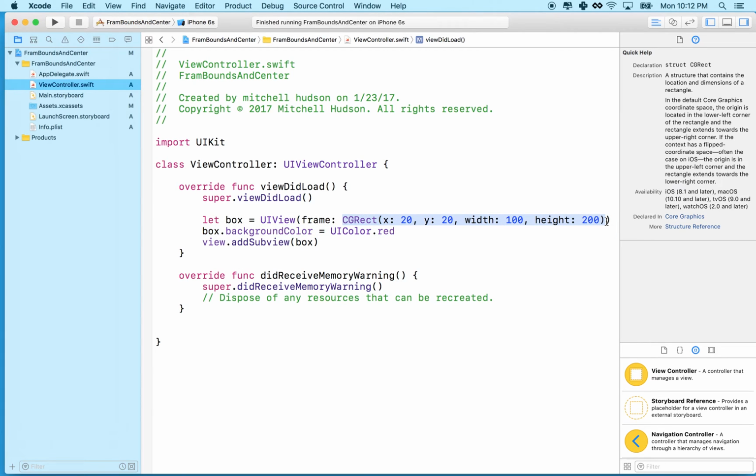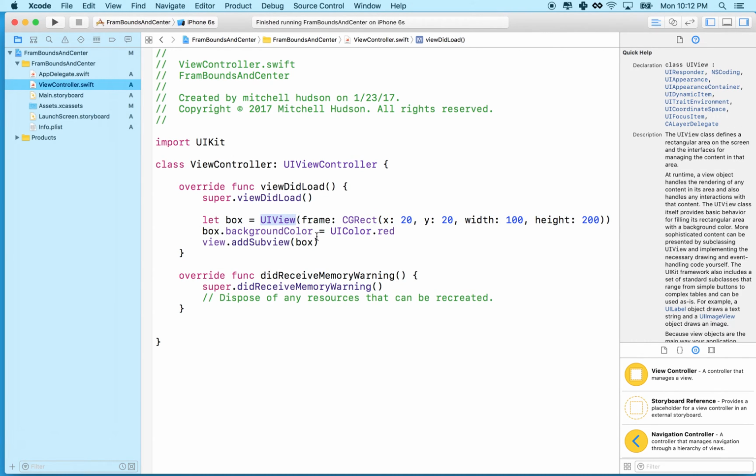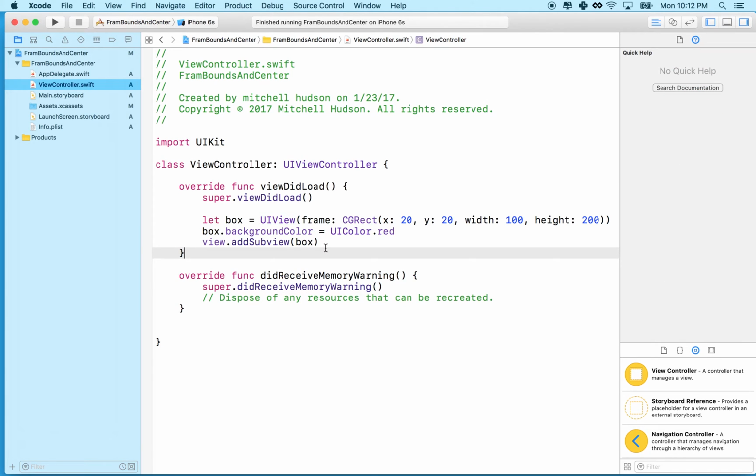What if we want to set the position of the box? Setting the X, Y, width, and height every time you want to move the box would be kind of a problem, right? So every UIView has a property called center, and the center determines the location of the center of the box. Okay, so it's measured from the middle of the box, not the upper left corner, okay? And we can move our box in this way.